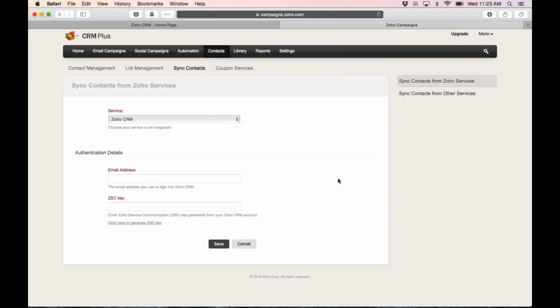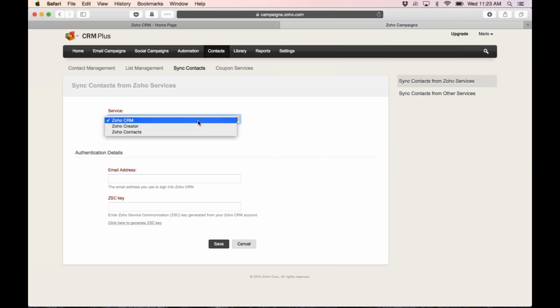Now, if you think about Zoho CRM and Zoho Campaigns, think of them as being on opposite sides of cliffs with nothing in between, and you need to build a bridge, right? That way you can pass things across it. Right now there's no bridge, and that's what we're doing in this screen. We're setting up that integration. Many times this would require a lot of coding or all sorts of crazy technical stuff, but luckily you don't have to worry about any of that.